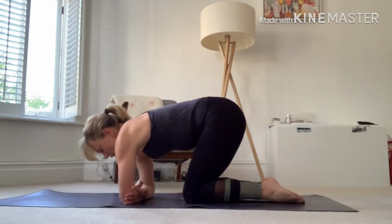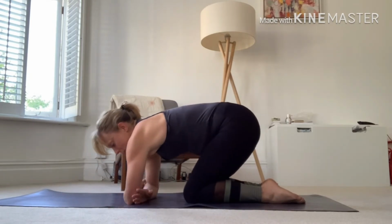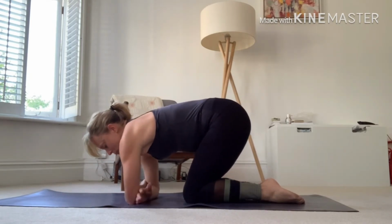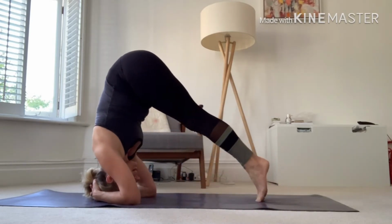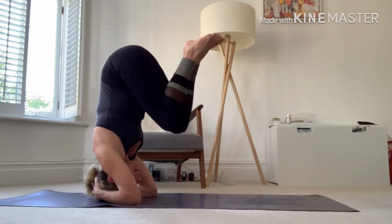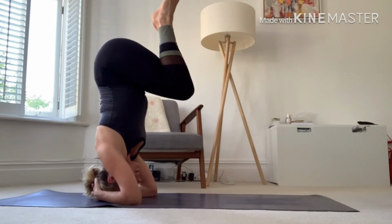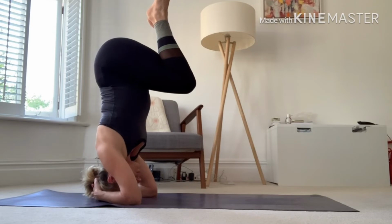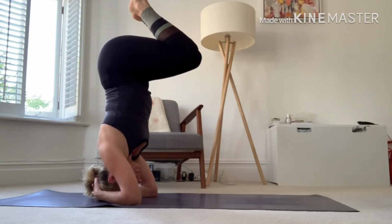So once you feel like you've got that kind of sense of being able to be onto your tippy toes, lift your head off the mat whilst pressing down and being strong through your forearms and shoulders, you can come to the next stage, which is bringing one leg in and then the other leg in. And then you just stay here for a little bit in a little egg shape with your knees towards your chest.